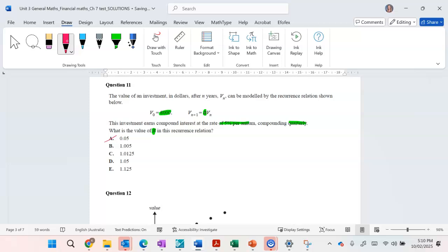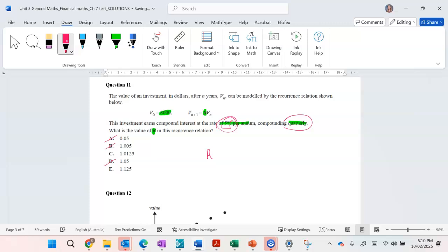Another thing you can think about is you've got 5% per quarter. So you can kind of see, I could probably get rid of these 5s, because it's not 5% per annum. Sorry, it is 5% per annum, but that percentage, when you do your R value, is going to change. So it's not going to be B and it's not going to be D. So your options are going to be either C or E. If you had to guess, you've got a 50% chance of guessing. But let's have a look at what it actually is.